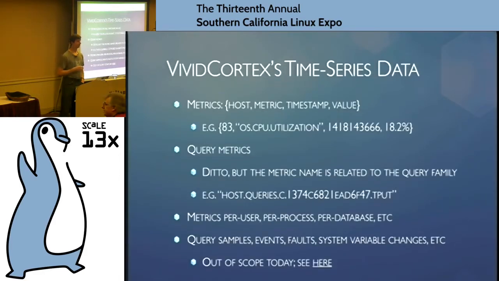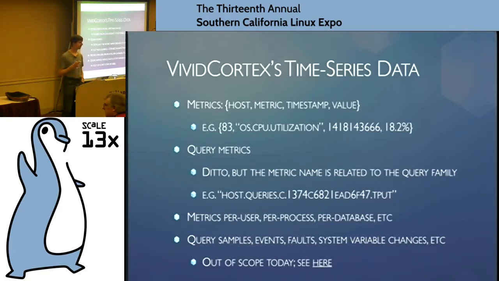Everybody's time series data is a little bit different. Our time series data use case isn't going to be the same. I haven't found anybody else who has the same requirements and constraints as we have. We're probably most similar to New Relic, and I learned a lot from studying how New Relic had done it, and I helped New Relic at various points as a consultant. So I learned some lessons, and I made some of the same mistakes and added some new ones. But New Relic is probably the most similar use case to us that I know of. You can think of VividCortex as New Relic, but specialized for the database in some ways.